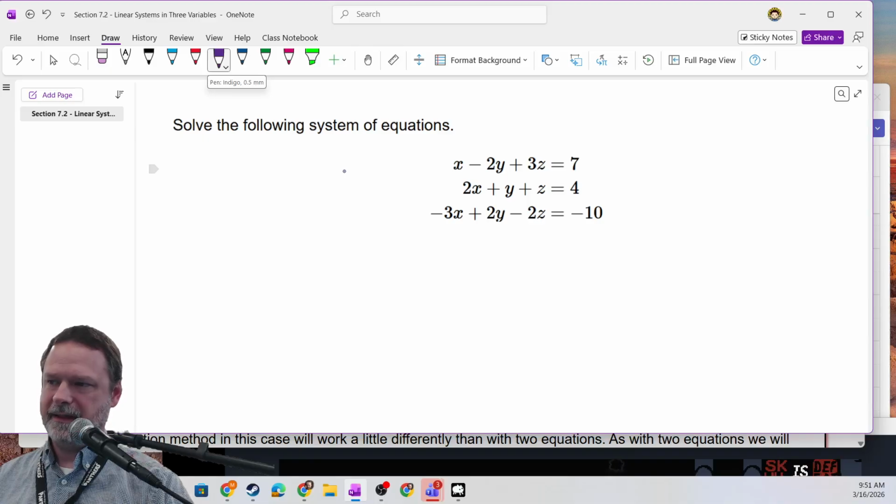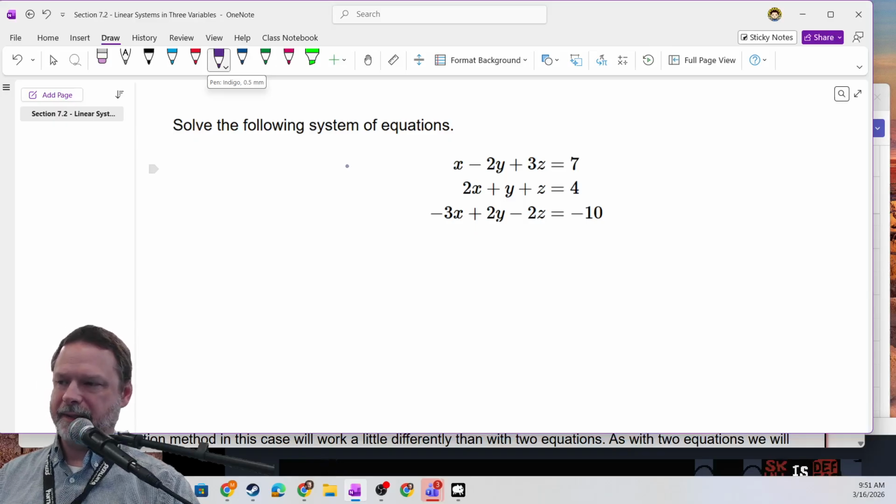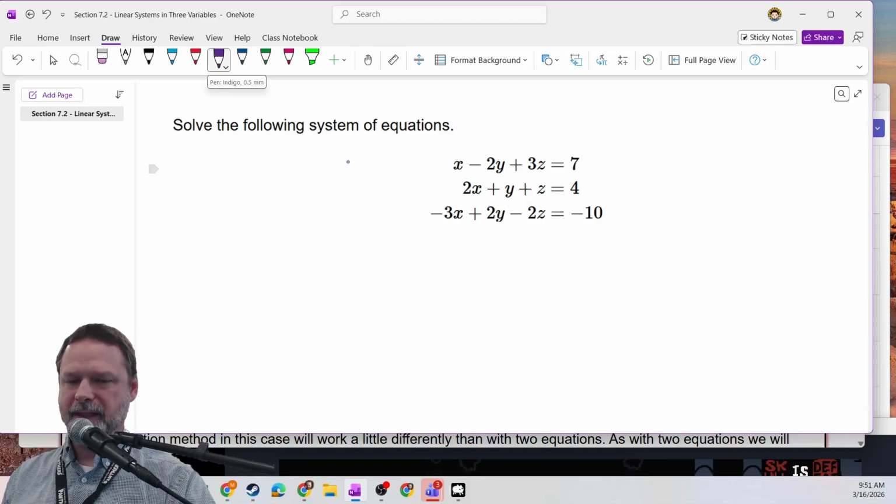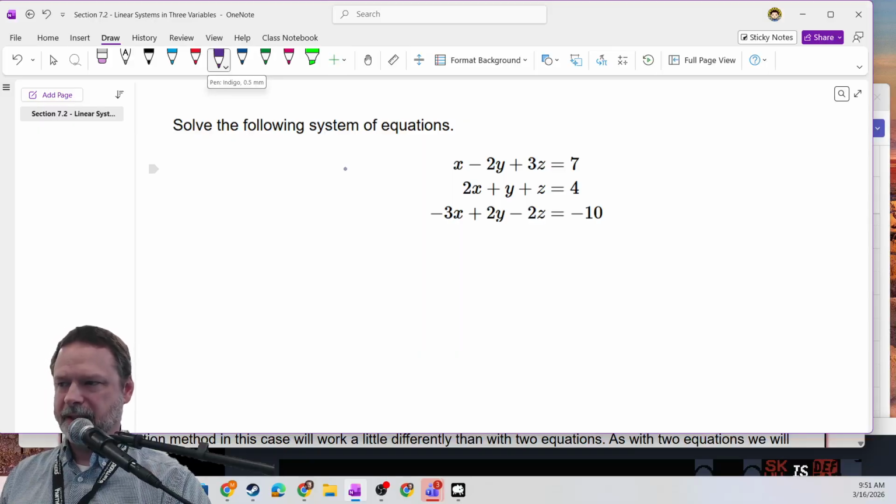And the strategy is going to be the same as with 2 equations and 2 unknowns. It's exactly the same. The problem we always have with these systems is that we got too many variables. We just want to solve for one variable. We know how to do that. Here we got 3 variables, which is a little overwhelming. So our first goal is always to get rid of variables, so we get down to one variable and then we can back substitute.